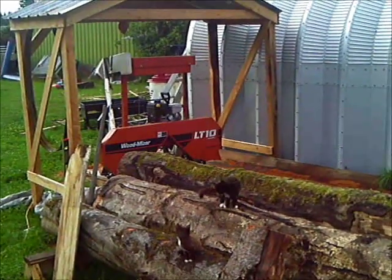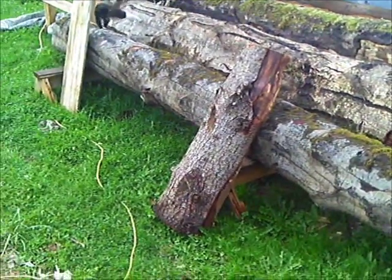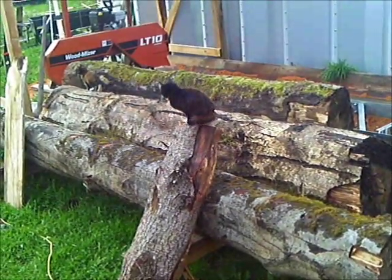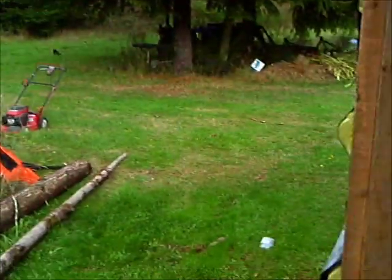I'll explain how the process is going to work here. I've got my LT-10 Wood-Mizer and I've got the logs on my short sawhorses — that's about a ton and a half of maple right there, ready to roll on. I've built my wood solar kiln and we're coming inside the door here. After the log is cut into lumber, there will be stickers on the floor running right to left. You'll set your planks on top of the stickers close together side by side, then put a set of stickers on top of that row and keep going up and up until you run out of wood to put in here.